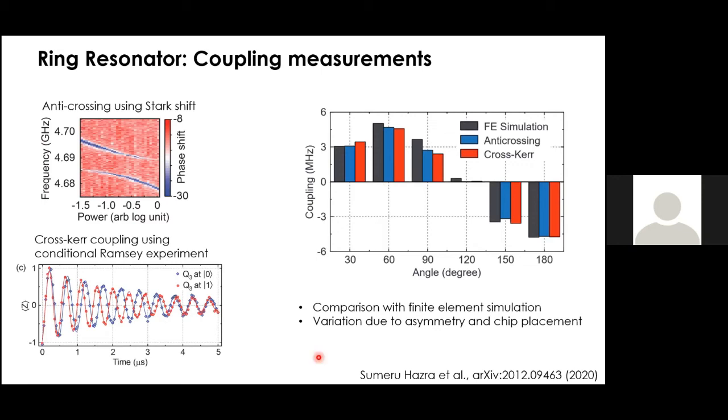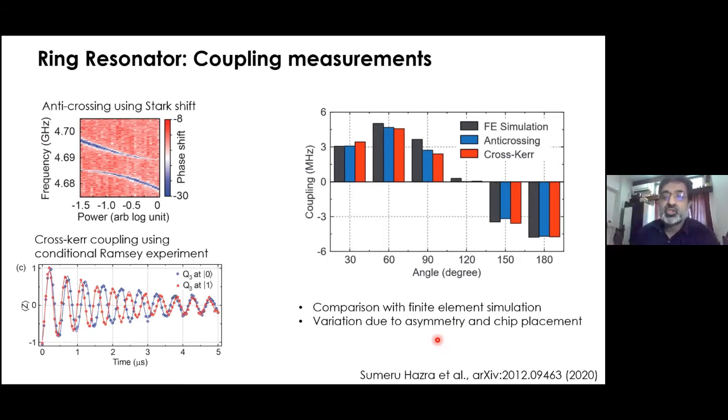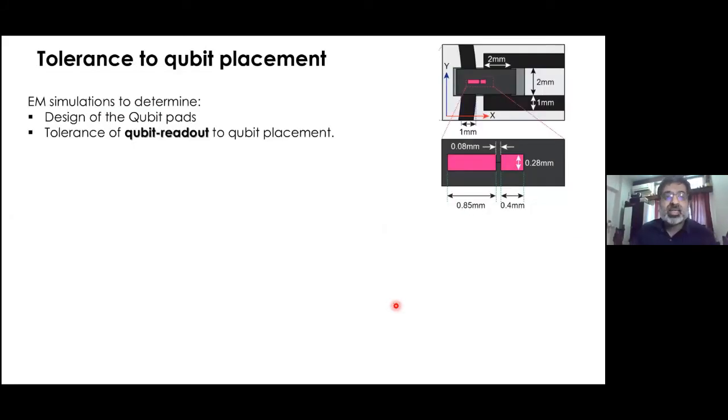Okay, thanks. So the small variation here is due to the manual placement of these chips, and this of course can be improved, but these are fairly small to create problems in real experiments. In a more microfabricated setup with more precision in the placement of these qubits, you can do a much better job.